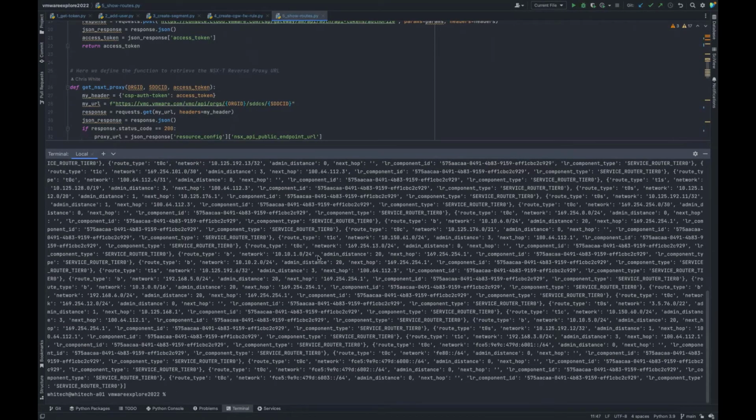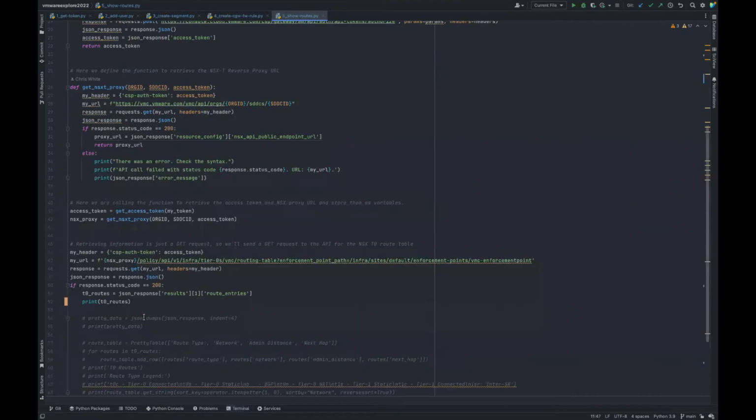Now, you might take a look at this and go, that's not very useful. It's not very reader friendly. And you would be right. Technically, all the data is there. And if you sort through it well enough, you'll be able to find the information that you need. But this isn't very human readable. It's still key value pairs, but nothing's formatted in a well formatted way. So let's fix that.